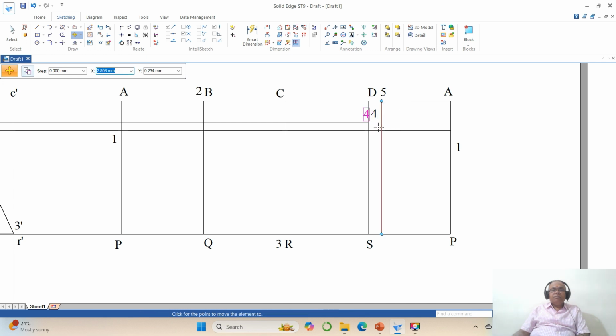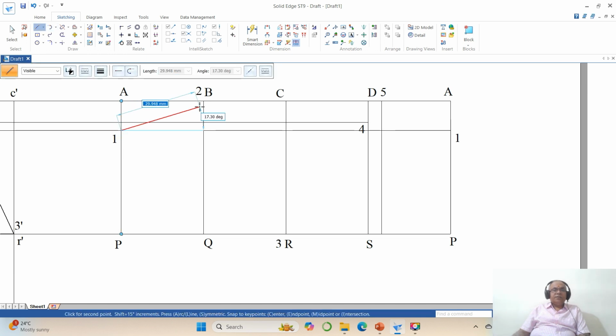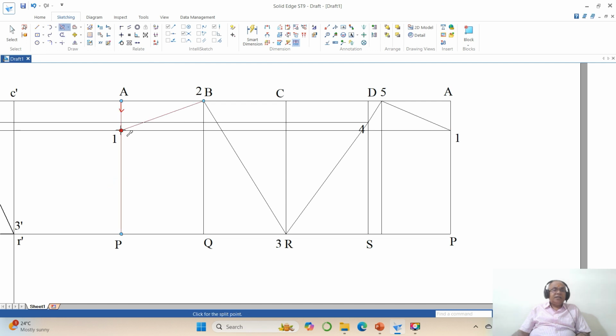Then 4, you come down to this. Of course you have 1 and you join the numbers. So you go to 1, take intersection to end point, to this end point, to this end point. So then this to end point, then you take to this end point. Okay. So once you do that, now I need to split these things. Go to split this line till here, then you split this line till here. Okay. Then this is okay, this is okay. Then you split this line till here. Then it's not required and you take this here.